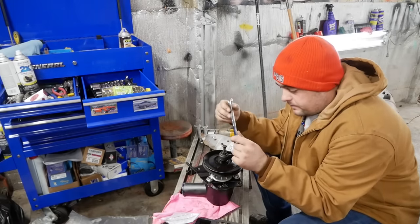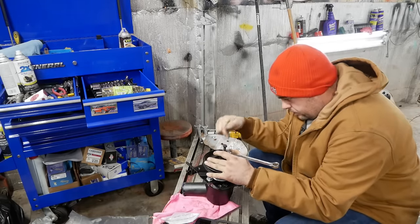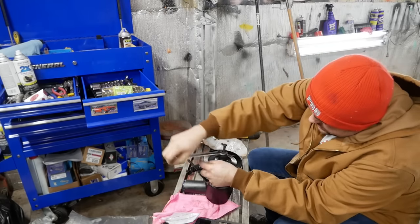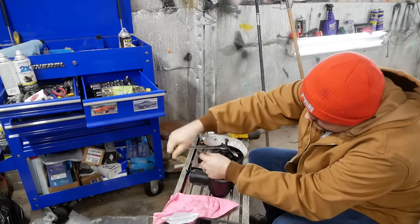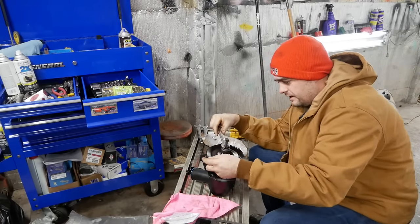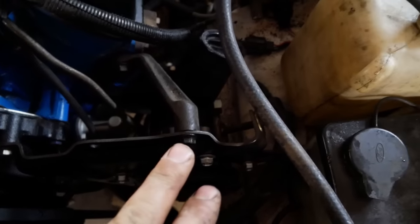In the kit that you can get from O'Reilly or any parts store, or, you know, steal from them like I do, it comes with this bolt you thread down into the shaft and then you just tighten this nut. It presses the pulley on for you. You don't got to go beating on it and end up, you know, tearing your pump up or anything. It's kind of nice. And there we are. One new power steering pump.